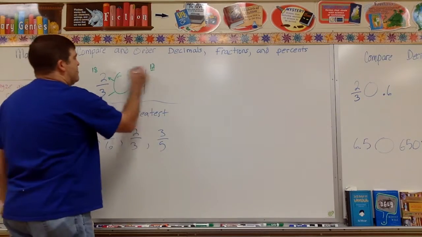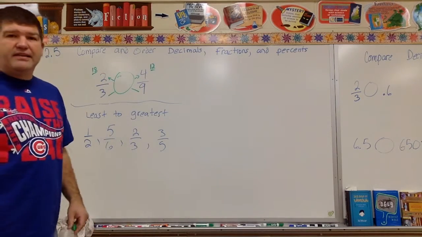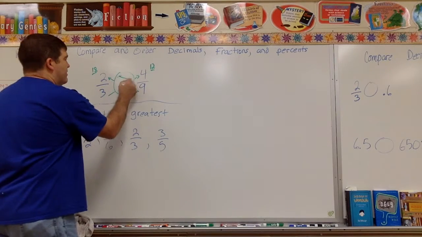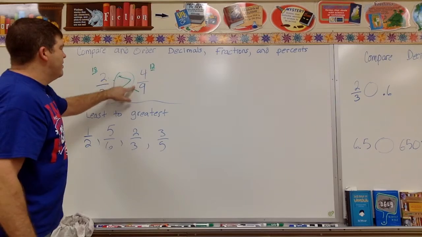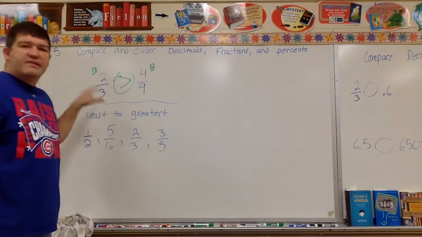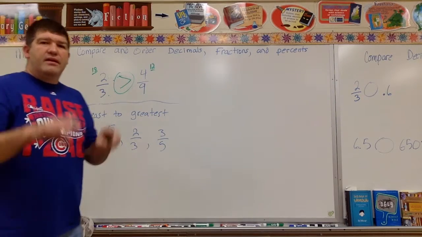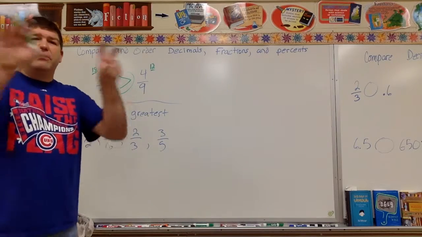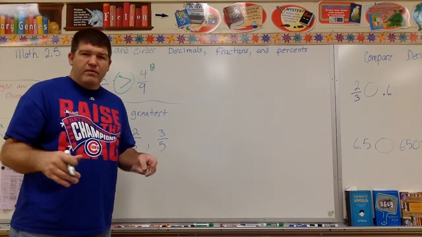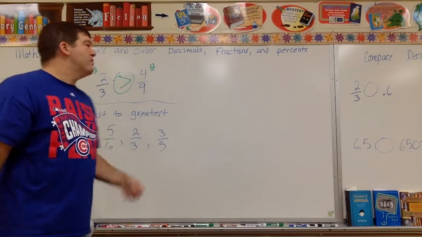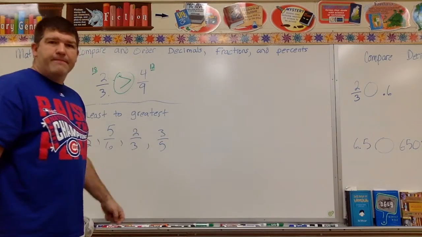Then you look at these two numbers. Which one's greater, 18 or 12? We know 18 is greater. So it goes like that. Okay? That's another method. So you either find the same denominator and get everything to be the same denominator, and then you compare the numerators. Which one did you have more parts of the whole? Or you can cross. Okay?